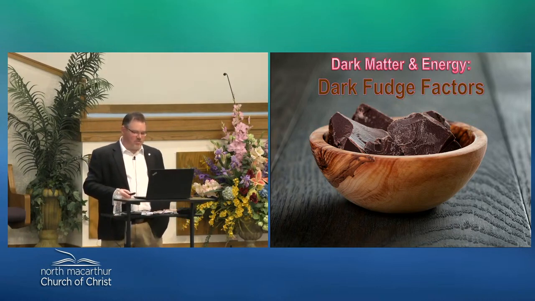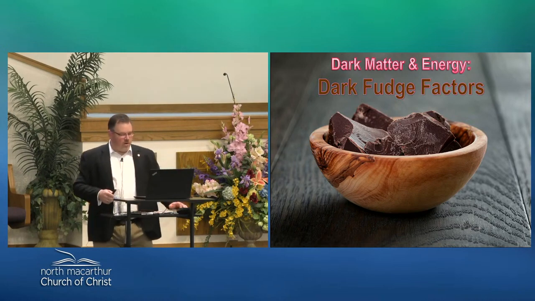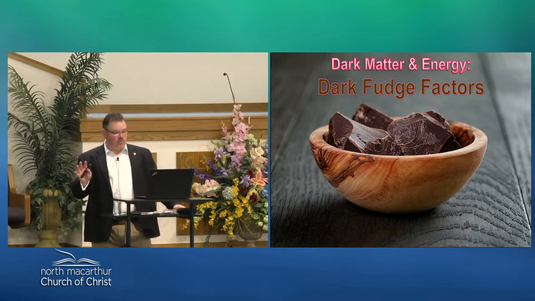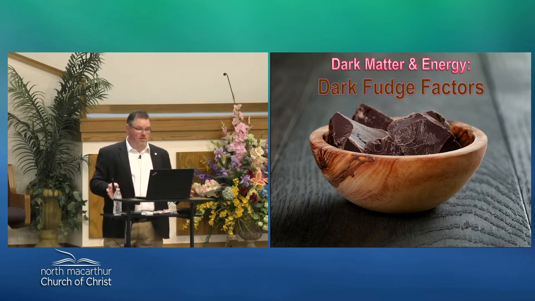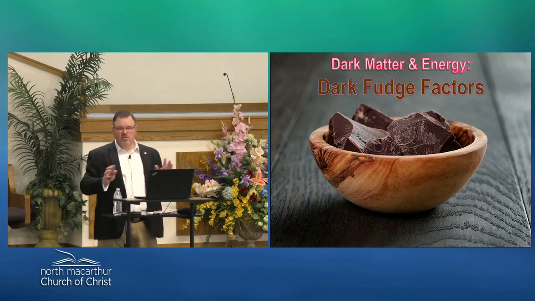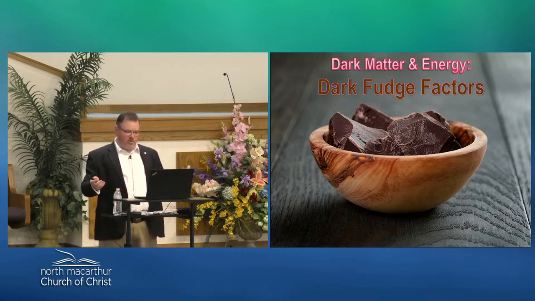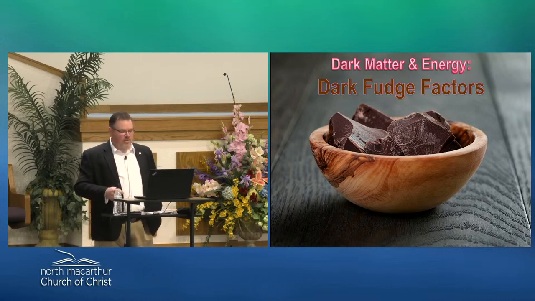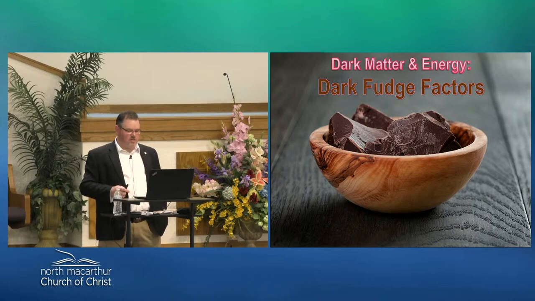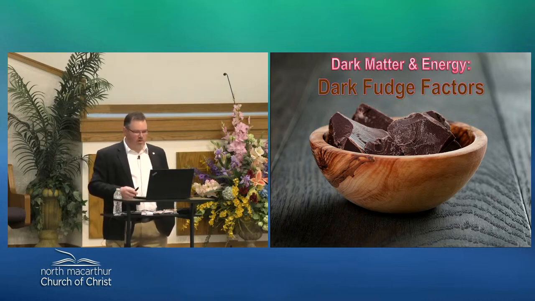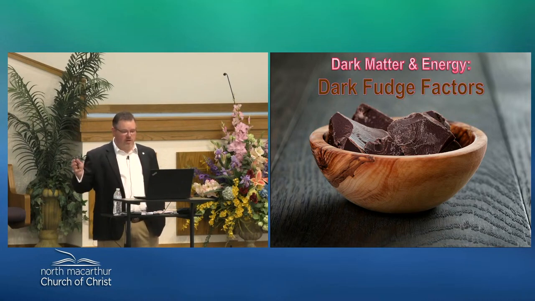Now at the time these concepts were added to the models in order for the modern theories to make sense of the physical universe, 50% of the universe had to be made up of this dark stuff, even though nobody's ever witnessed them, knows nothing about them, and doesn't even know if they actually exist. But in order for their model to work, they had to add basically a 50% fudge factor. Now, time went by. We've learned more about the universe. You think the problem's gotten better? Almost every issue of some of the popular science magazines today mentions something about dark matter or dark energy and how nobody's observed these and probably never will, and everybody's trying to hunt for this stuff and what a problem this is.